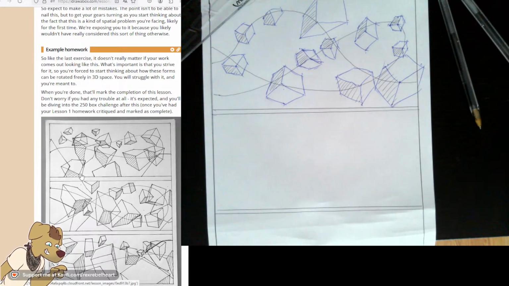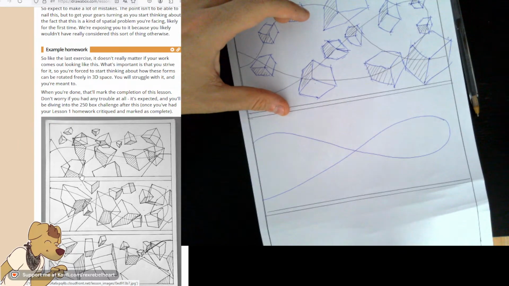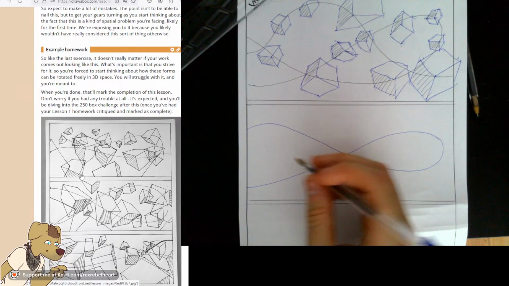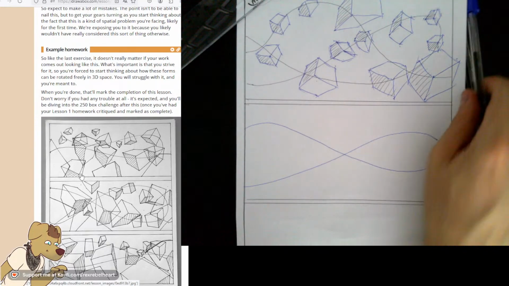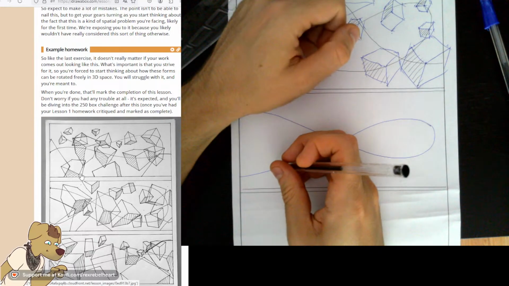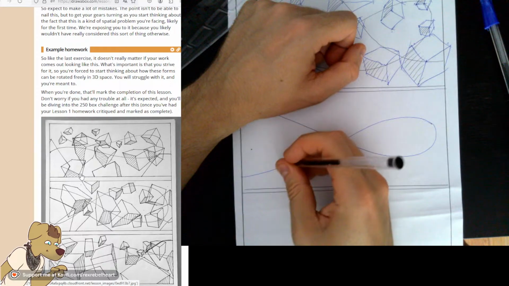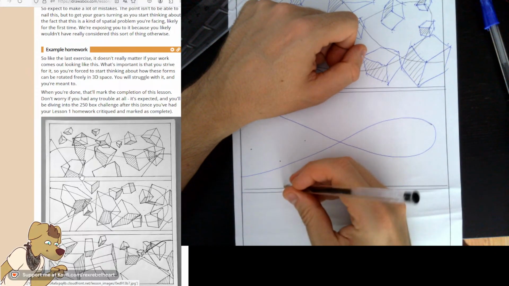Let's see if we can get some more boxes on the next one. Let's have that be kind of crazy close. Yeah, man, your head base looks really cool. It looks good, man. Good job.